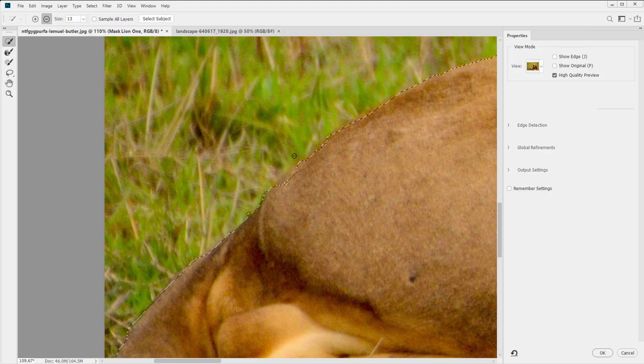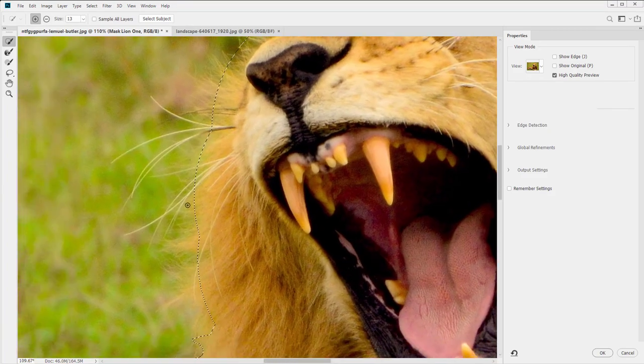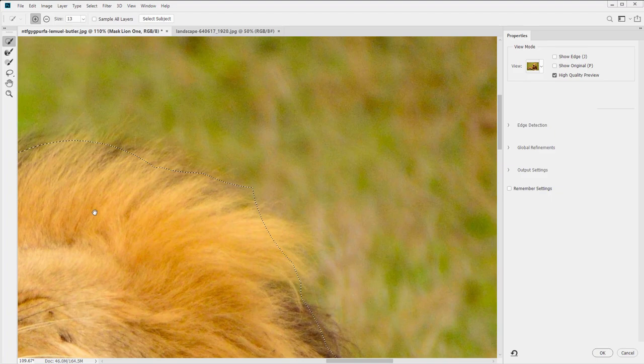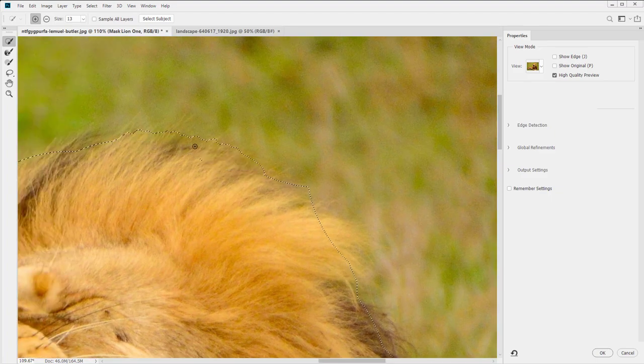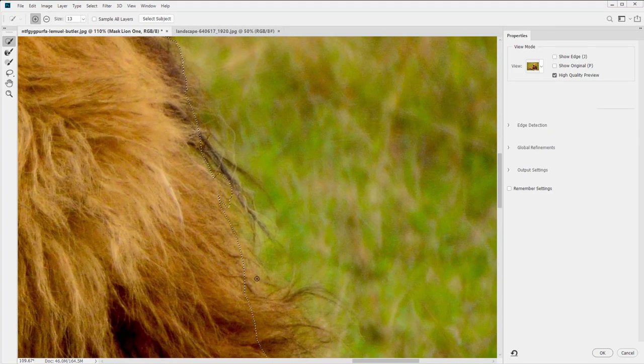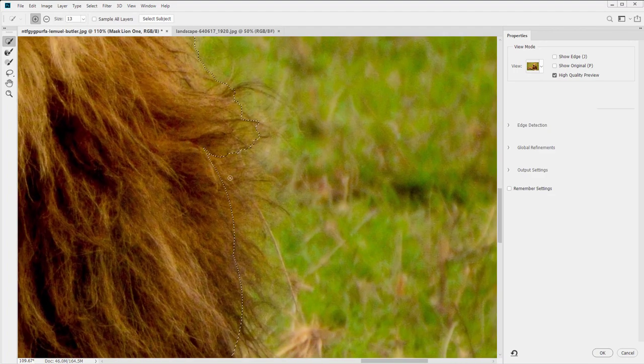Get around. And as with the magnetic lasso tool, it pivots in. That's just something that we have to live with. We won't worry about that too much because we have more tools that we will use in a minute to do refinement. Okay. So if you try to sit here and get the hair and the whiskers and all of that stuff, you're going to get the big chunks of background and you'll start to go crazy. So don't even worry about that right now. We've got more tools at our disposal. So I'm just getting a nice chunk so that I don't have to do a whole lot of work in a minute, but not so much that I drive myself crazy.